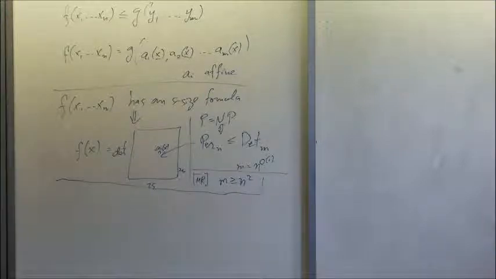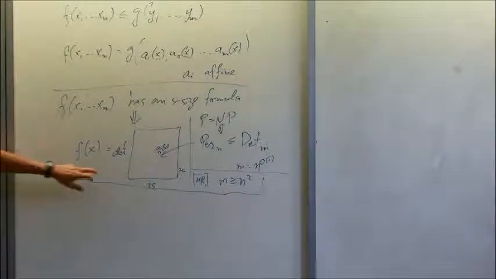What's the polynomial identity testing problem? What would you like to know? I give you a circuit. What's the worst problem in general? I give you a description of an object in an algebraic structure, and you want to know whether it's zero, whether it's the identity, a trivial element. So here I give you a circuit or a formula, and I ask you whether it is computing the identically zero polynomial. That's a basic question. And because of this translation, it's the same question as: I give you a matrix with variables, and I ask you whether the determinant is non-zero, whether the matrix is non-singular.